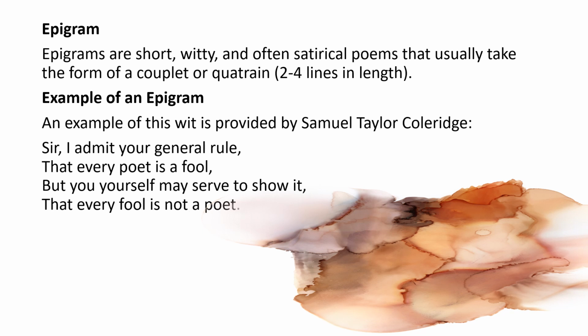Epigram. Epigrams are short, witty, and often satirical poems that usually take the form of a couplet or quatrain, 2 to 4 lines in length. An example of this wit is provided by Samuel Taylor Coleridge: Sir, I admit your general rule that every poet is a fool, but you yourself may serve to show it, that every fool is not a poet.